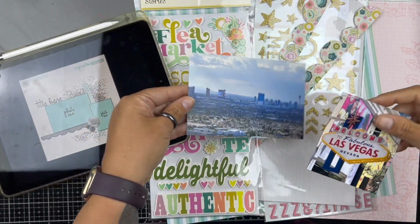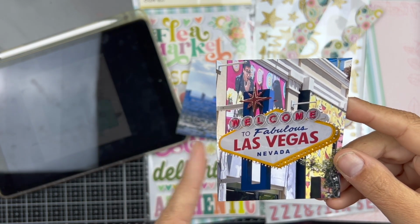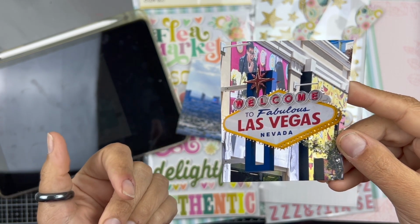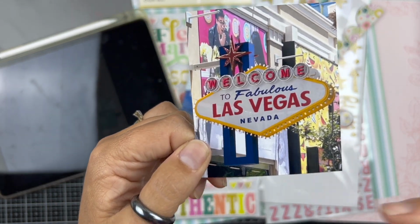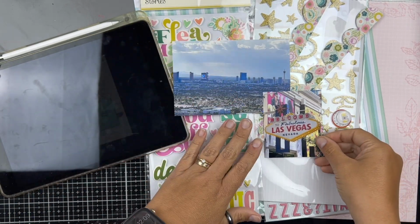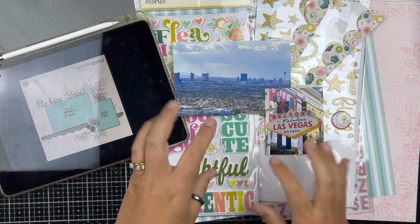And then we found, this is not the big sign. This was actually a store that was like souvenirs of all things Las Vegas. And so I took a picture of it because we weren't going to make it down to the actual sign that said Welcome to Las Vegas. And so I thought what would be really fun was with the way that the photos are laid out to have mine similar to this.